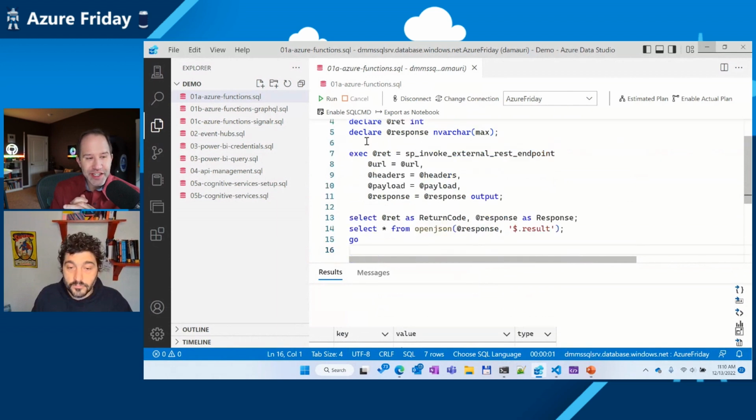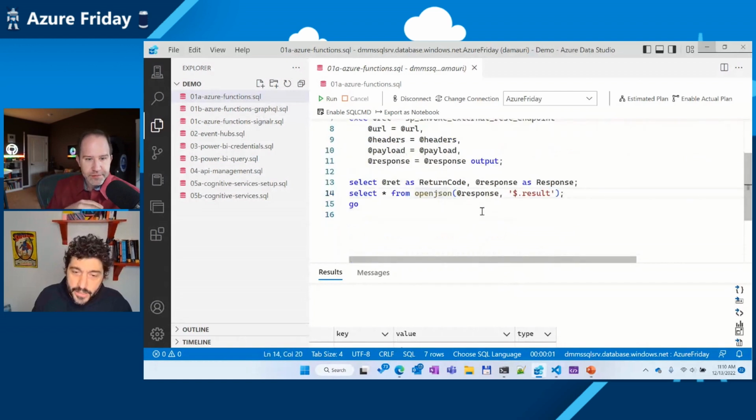So OpenJSON lets you do even nested JSON. I think I have a demo later where you can extract anything from any shape of JSON you will receive. And we just released a couple of new features that support JSON even better than we were doing before. So definitely we are all in on improving JSON support.